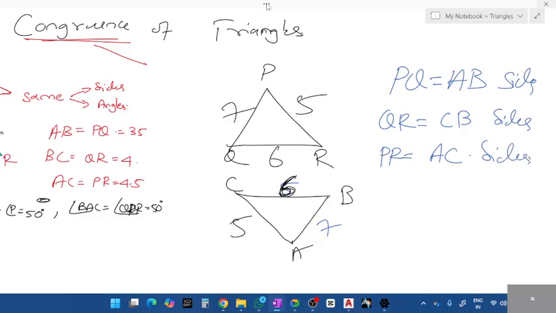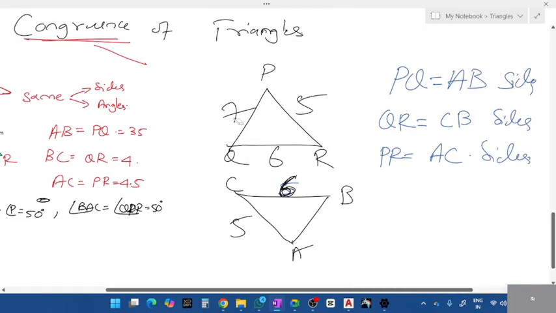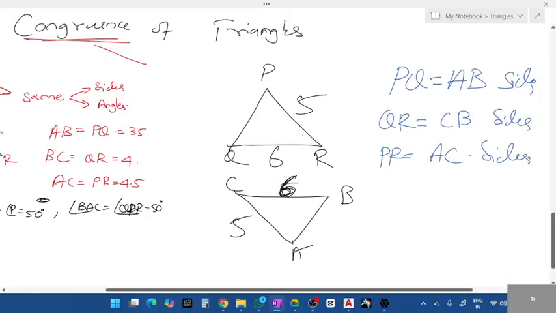Okay, if three sides are not given, remember, if three sides are not given, instead of that, I'll remove this 7. Yeah, I'll remove both the sides 7 and I'll give any one angle, students, any one angle. I'll give R 50 degrees, and here I'll give C 50 degrees. Now can you tell me whether they are congruent or not? It is difficult to find out, right? Because the third side is not given.